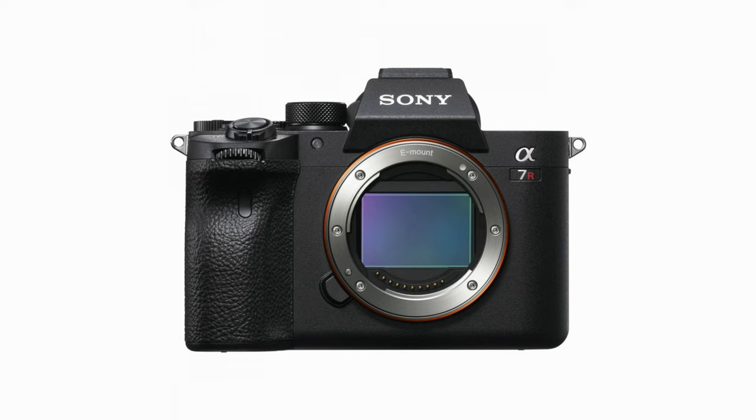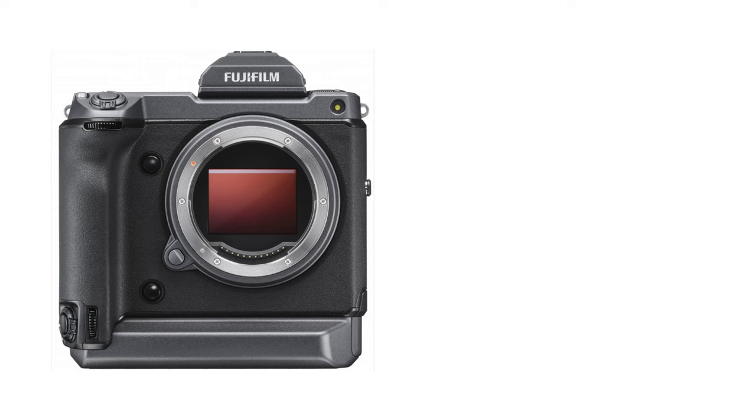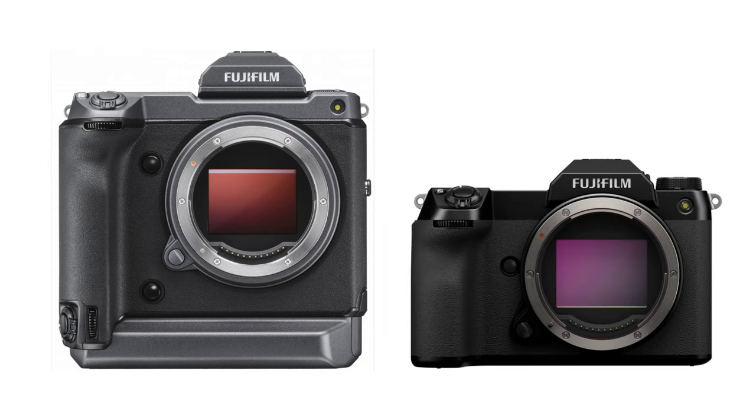We are in the middle of a quantum leap or a space race in terms of technology used in digital cameras. In 2007 Nikon released the then-flagship Nikon D3 with its 12 megapixel full-frame sensor which absolutely blew the market away, and now you have people looking at 50, 44, 46 megapixels — or 60 to 100 megapixels in cameras like the Sony a7R IV and the Fujifilm GFX 100 and 100S.